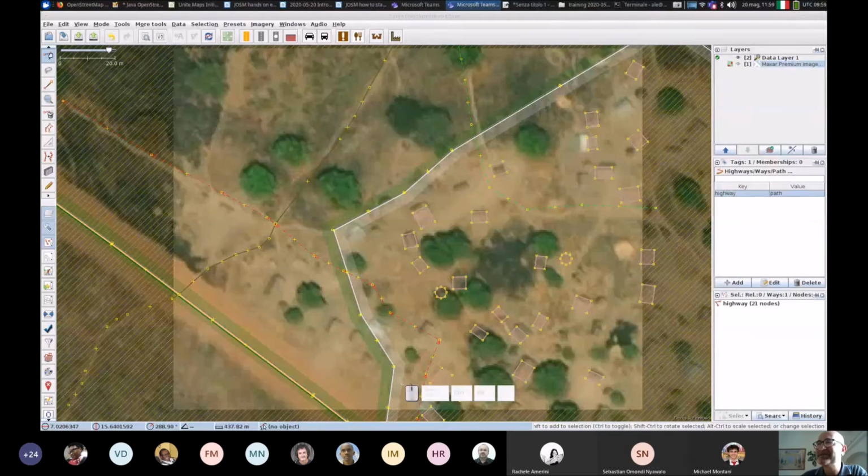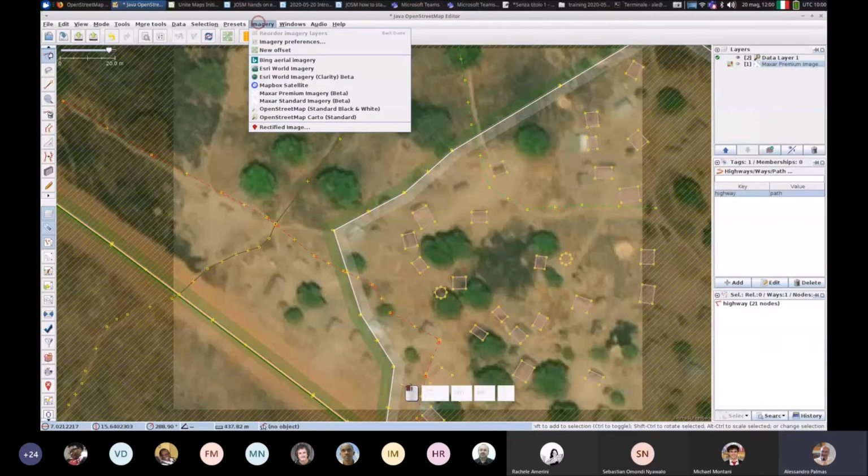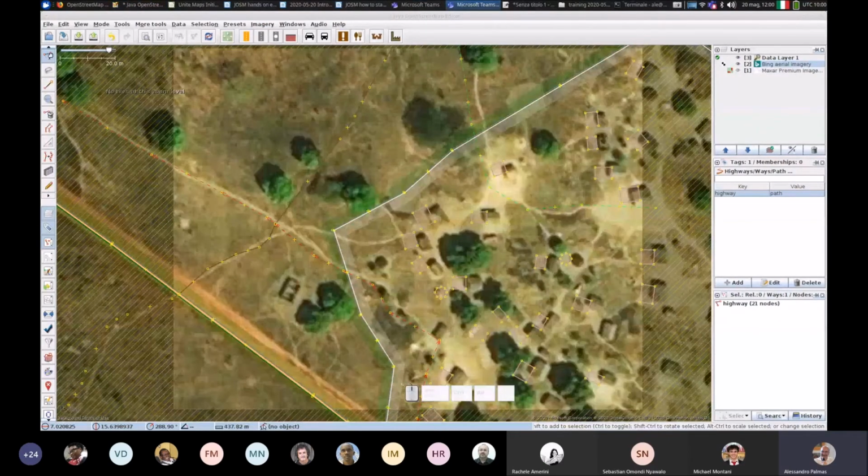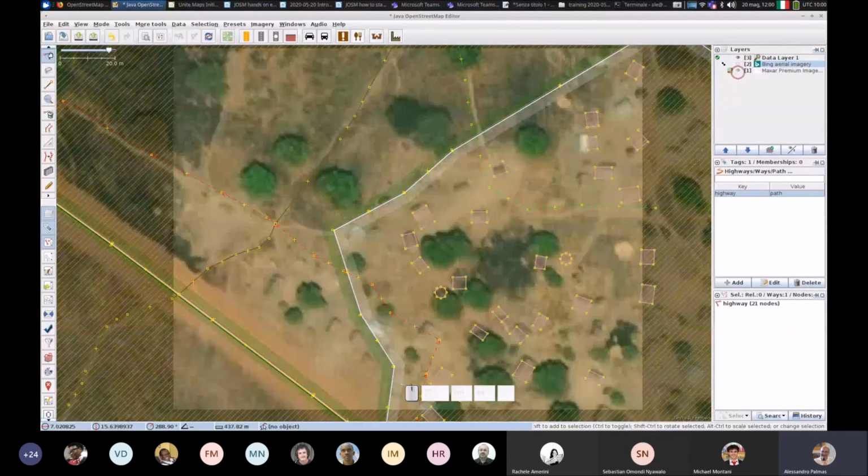Okay, Christine asks: if you are using two images interchangeably, will it affect every layer, or is it a setting? So if I switch on a Bing, yes, it could be useful to switch.